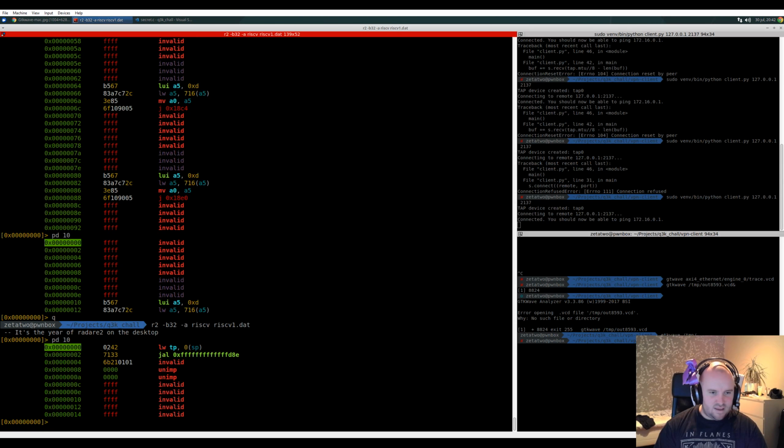Also, this explains the jump, because 0242 happens to be a valid instruction, and then this 7133 is a jump to this address, which is the address we encounter afterwards. And then I guess this is not a valid instruction at this address, and then it crashes, and then it repeats this loop. So this is great news.